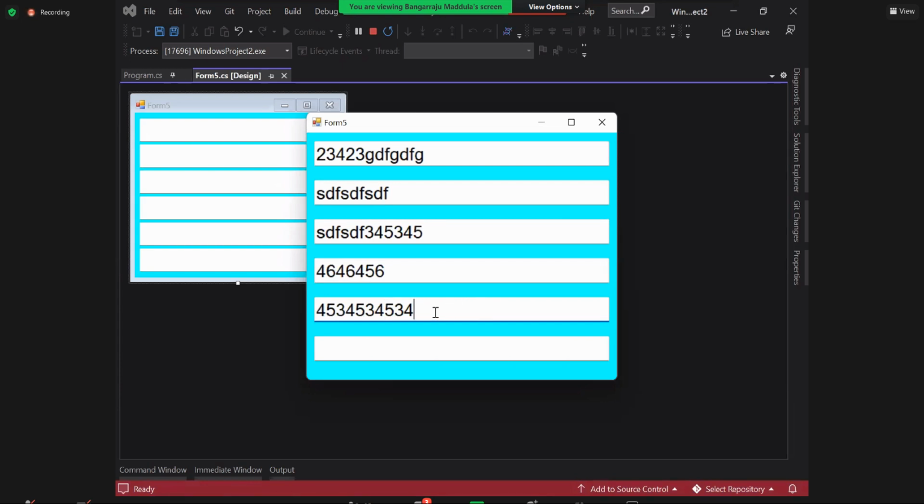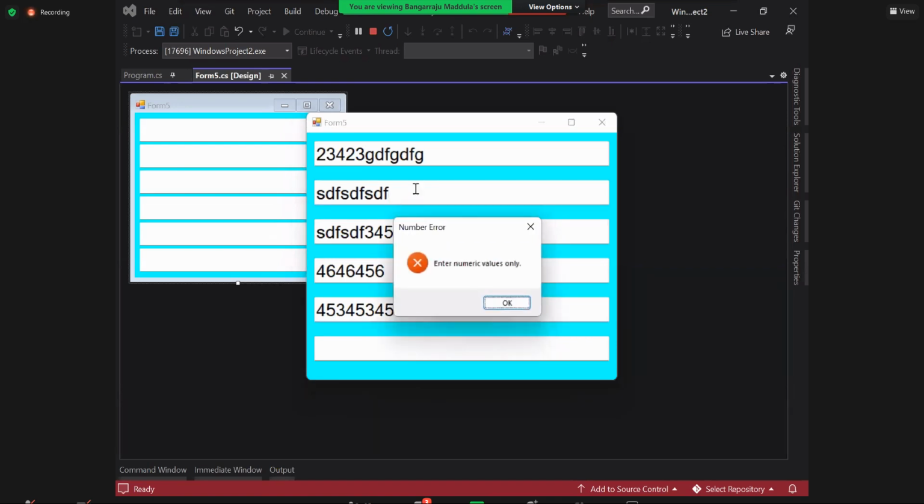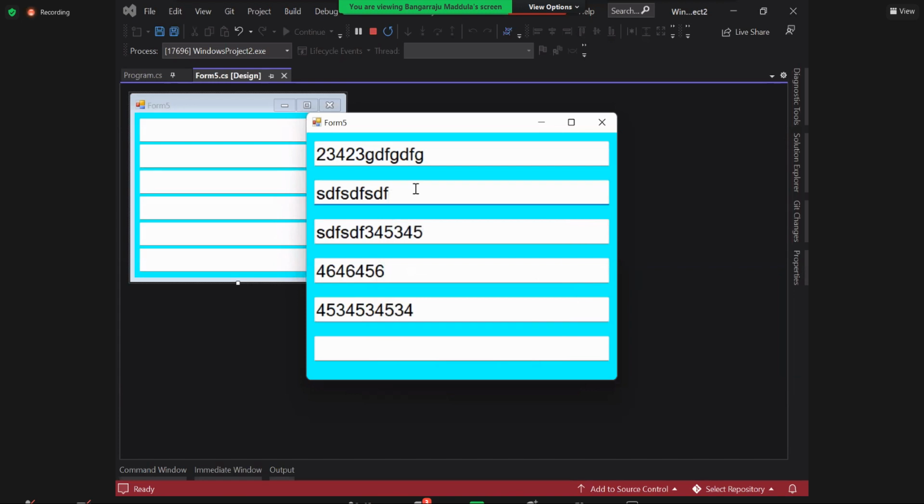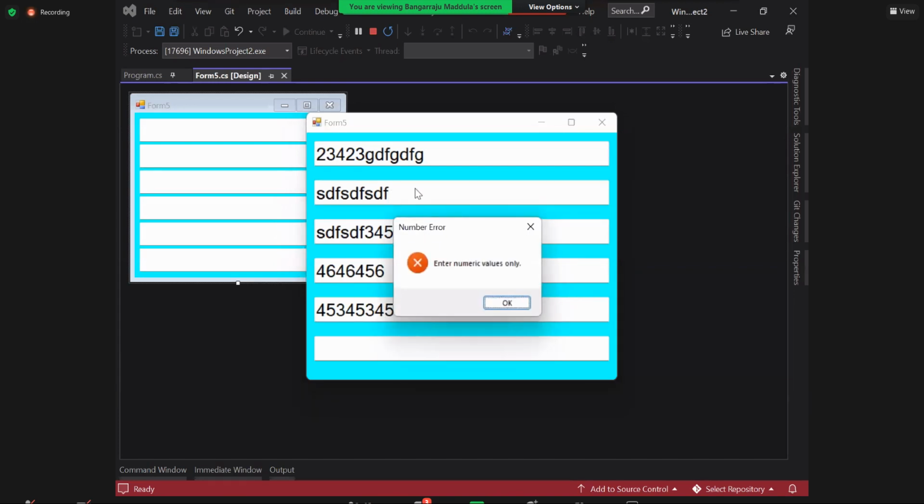The fifth text box should also accept a decimal. Next, the second text box, which is for entering the name, guys. Name requires spaces. How will you enter the first name and last name now? Your name has a first name, last name, middle name. You need spaces there. So space also should be accepted.